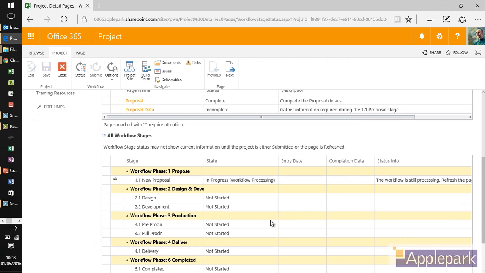It tells us when we enter workflows, when we complete them, all of those sorts of things. Now remember, our workflow only initiates when we submit or check in this project. I think at the moment, can't remember what we did, but you know, we're currently in progress of that.